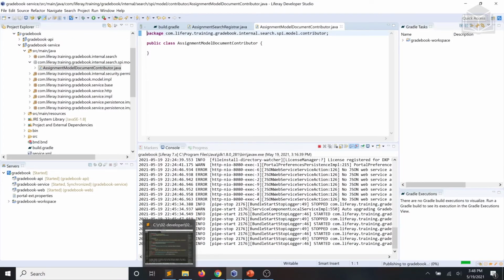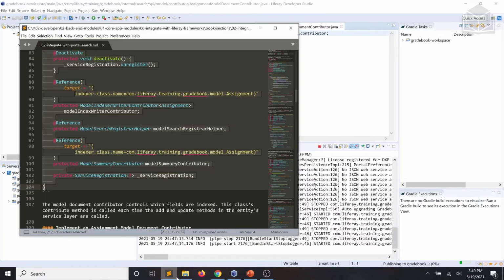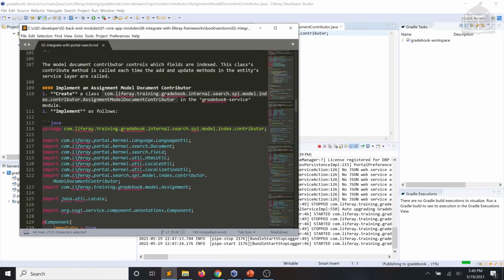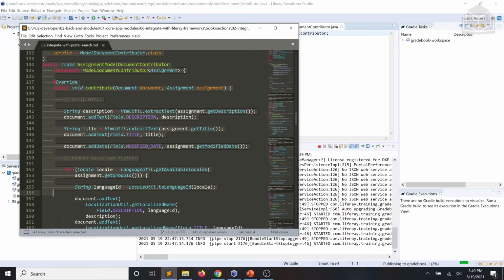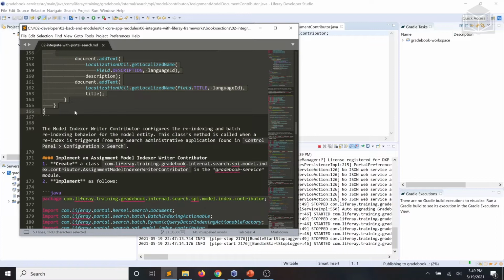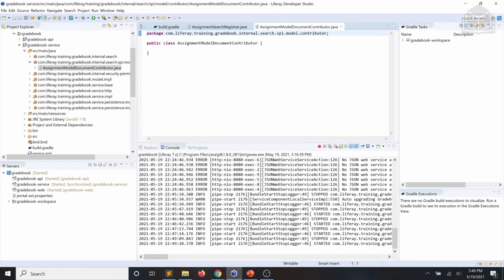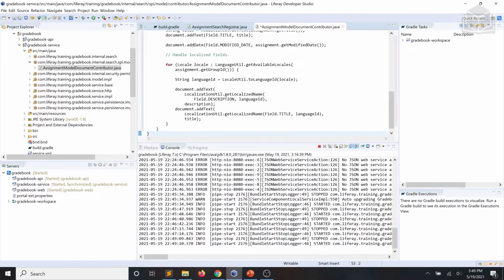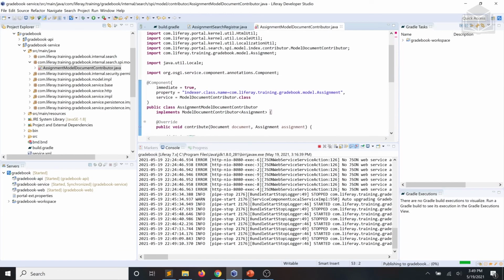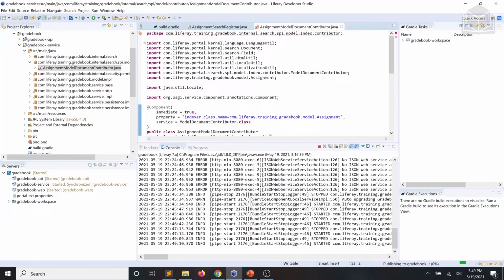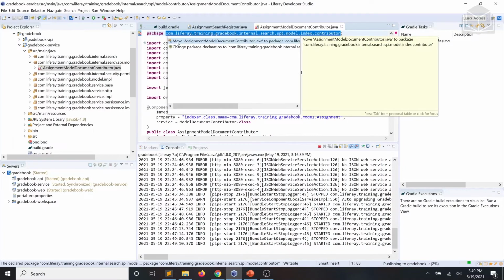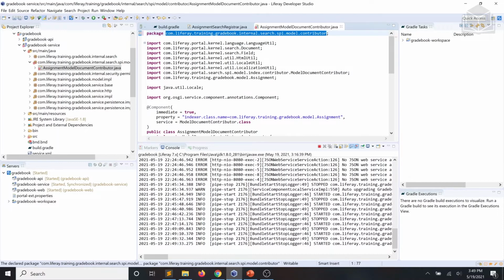And we'll implement that according to our code snippet in our exercise instructions. Make sure we save that.